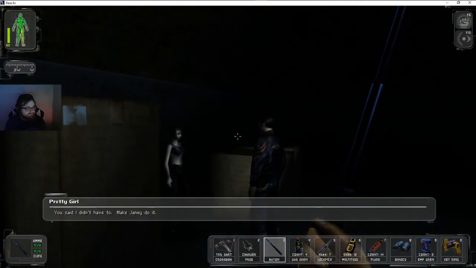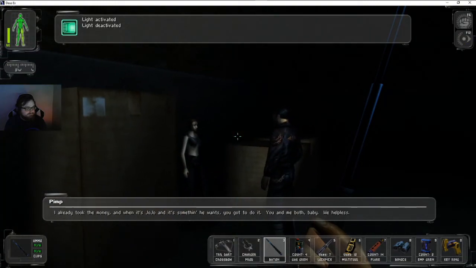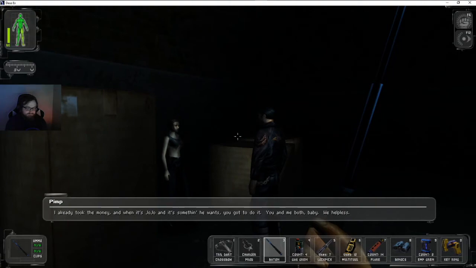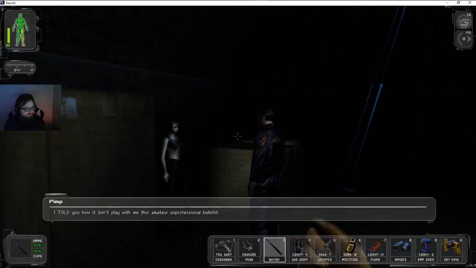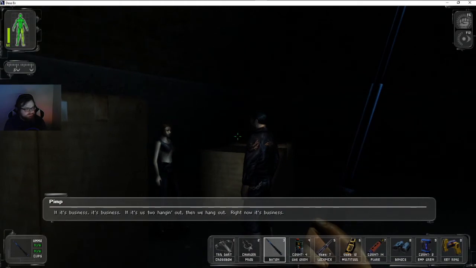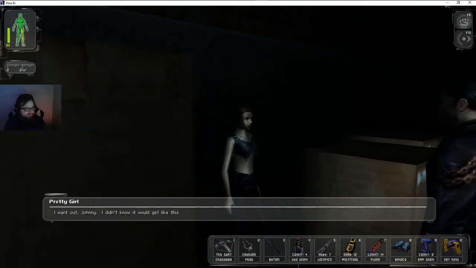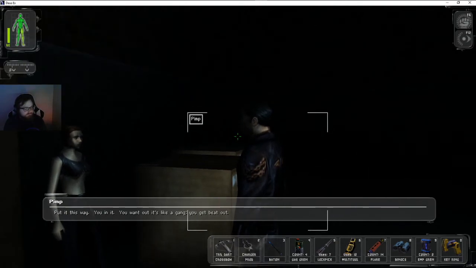What I'm telling you, girl. You said I didn't have to. Make Janie do it. I already took the money. And when it's JoJo and there's something he wants, you gotta do it. You and me both, baby. We helpless. We were just gonna hang out today. I told you, Howard, don't play with me this amateur, unprofessional bullshit. Johnny. If it's business, Johnny. It's business. If it's us two hanging out, then we hang out. Right now, it's business. I want out, Johnny. I didn't know it would get like this. Put it this way. You in it. You want out is like a game. You get beat out.